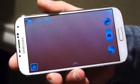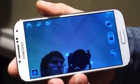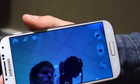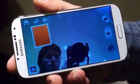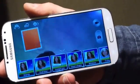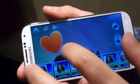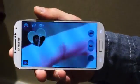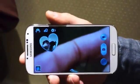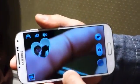Now, the other big innovation in the camera is that it does a dual recording and dual shot mode. So if you want, you can go ahead and tap this icon, and what it's going to do is pop up an option over here which we can scroll through as a template. So this is the stamp option, but you can do oval blur, there's a heart shape, and what it does is it'll take the front-facing image and put it there, which we can also swap around if we tap on this icon. And so you can take photos and include yourself. There's also dual recording, and that does 1080p video as well.